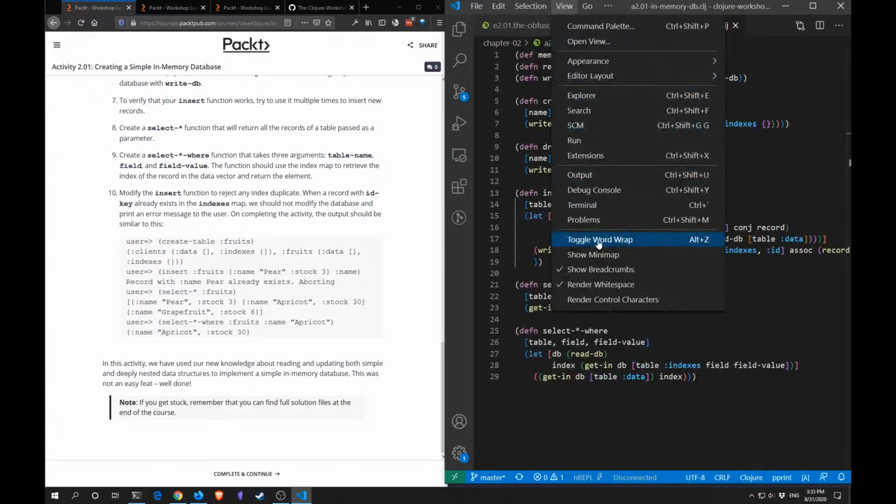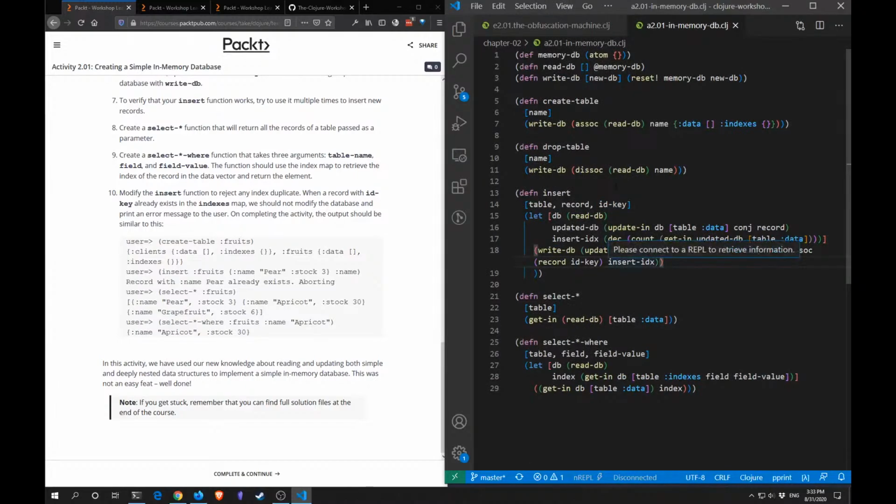Let me just quickly toggle wrap, and okay, so instead of writing to the database, we can use an if-else block here. Yeah, let's just use that.